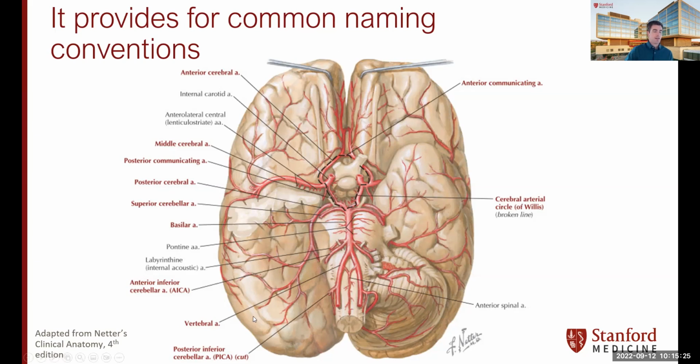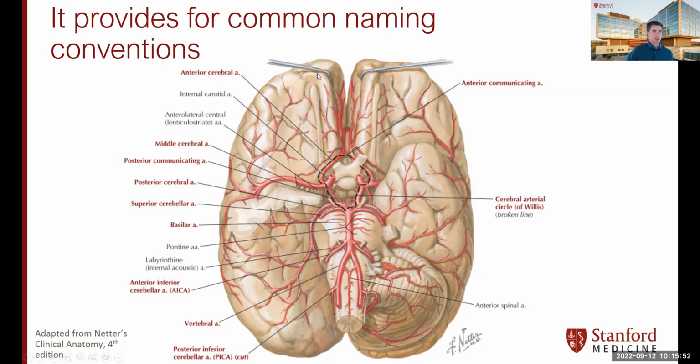That's the most superior part of your brain, and it's the part that's regular, sort of wrinkly. And then you have the cerebellum right here and the spine right here. The cerebellum is the super wrinkly portion right at the back and bottom of the brain. And with that, 9 out of 10 of these arteries you can name, right?